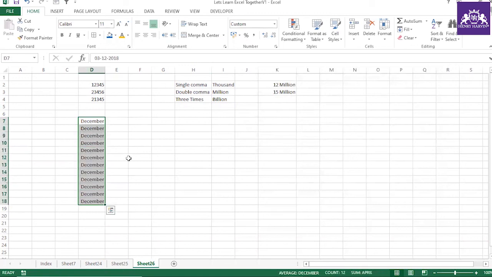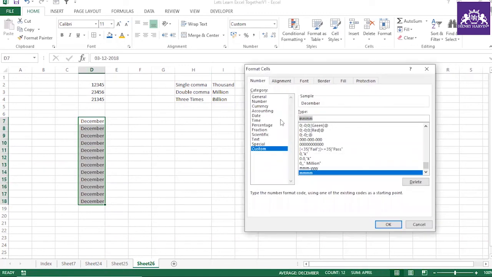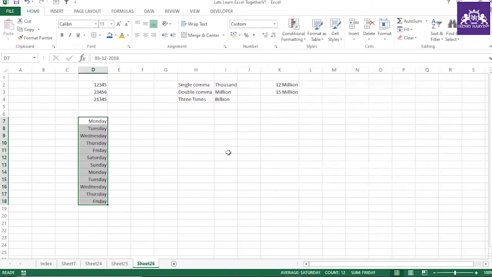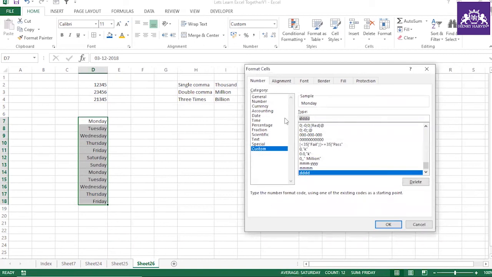All right, so if you want only the day to come, you can write DDD. Four times D means it will give the complete day name, guys. If you mention just a simple D, it will give you one digit of the day. If you mention DD, it will give you two digits of the day. And there are lots of things which you can explore. So DD, MMM, YYYY, and you can say D, MM, MMM, YY.